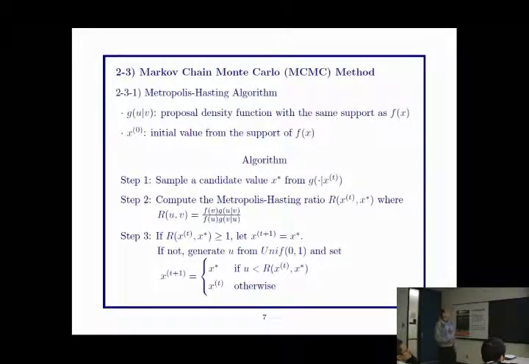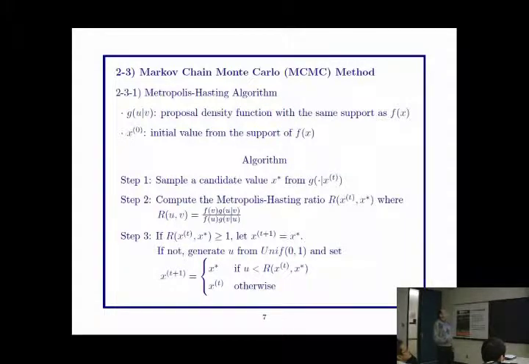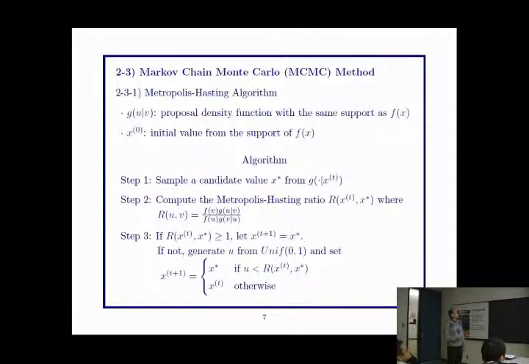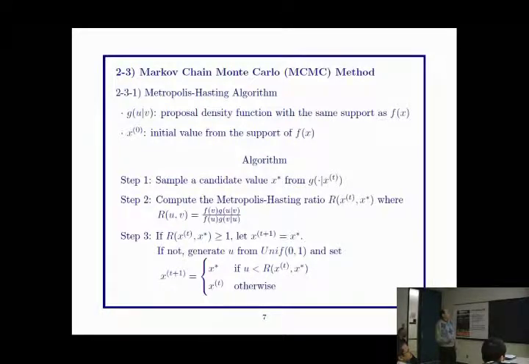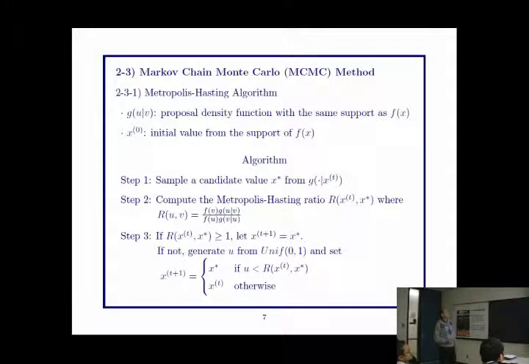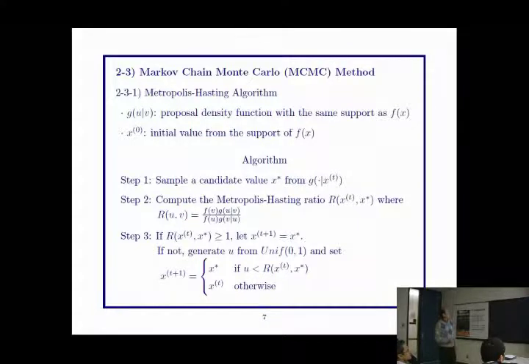Now, another approach is Markov chain Monte Carlo, which is very famous in statistics. There are lots of different versions of this approach, but I'll talk about just a standard algorithm, the Metropolis-Hastings algorithm. We start with a certain conditional density. That is called the proposal density function. And also we start with an initial value. You can choose any point in the support of the target density. Also, the support of this conditional density should be exactly the same as this one.